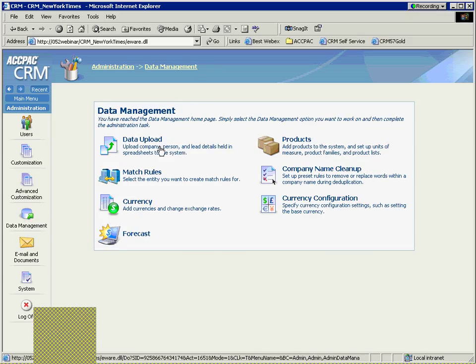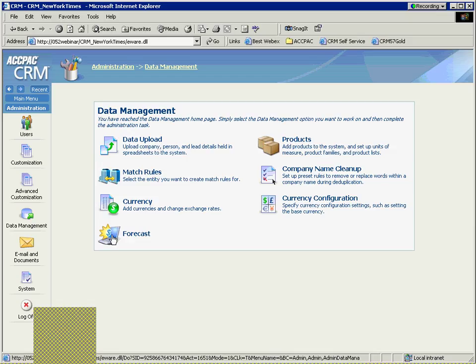Below advanced customization in the main menu, we have data management. This is where we allow you to configure your data upload mappings, your match rules, or what we call deduplication, to see how do we want to find out if persons or companies, etc., are already in the system. Our currencies, again, multilingual, multi-currency in this product.